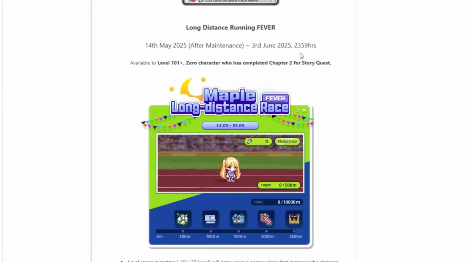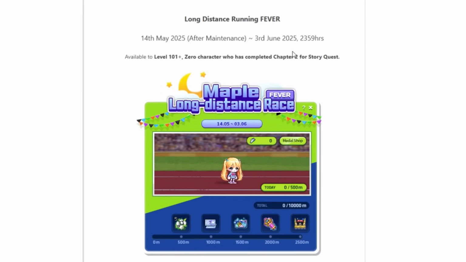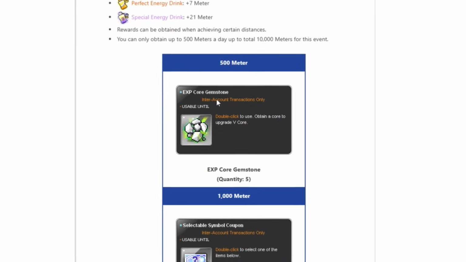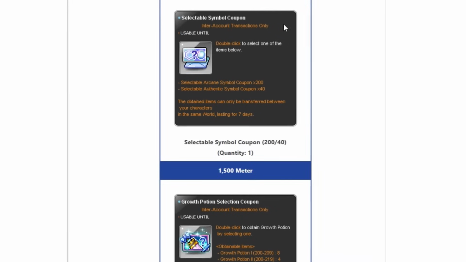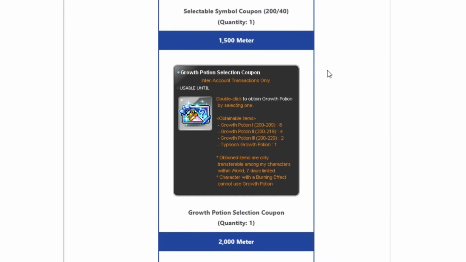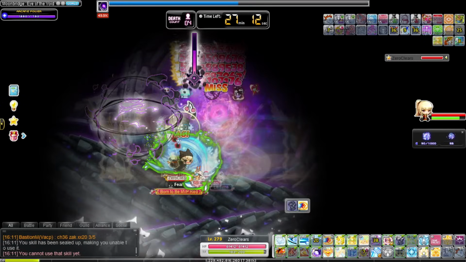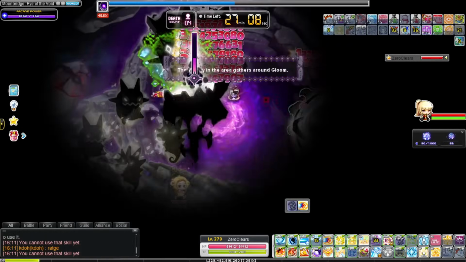And then on the 14th of May, they're going to be having a long distance running fever. So essentially this is going to look like the exact same thing as what you just did before, and it's actually going to be giving you the exact same rewards as well. You're going to be getting symbol selector coupons, growth potion selector coupons, magnificent growth pots, and another chair, as well as having another event shop inside of this mini game as well.